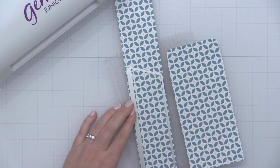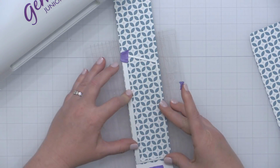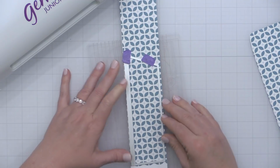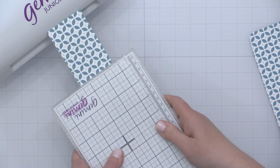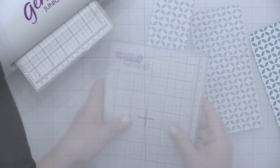So I'm just making sure all of that's in generally the same area. Now, this is especially important when you're using something like a striped pattern paper. Once I get that where I need it, I'm going to hold it in place on this pattern paper with some purple tape. And remember, I have both of those pieces of pattern paper that I'm going to run through the die cut machine at the same time.